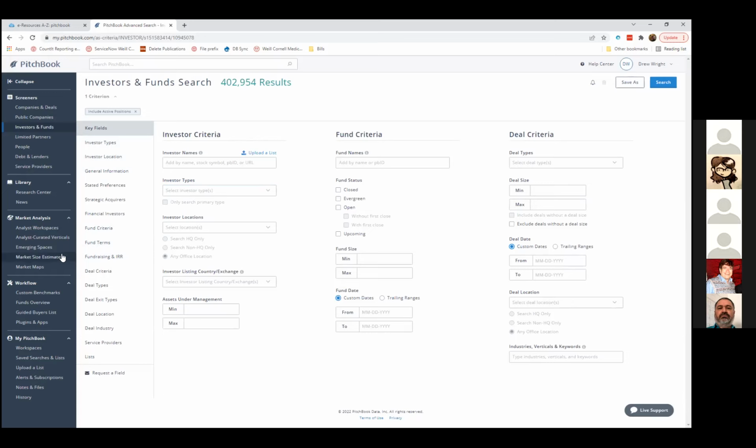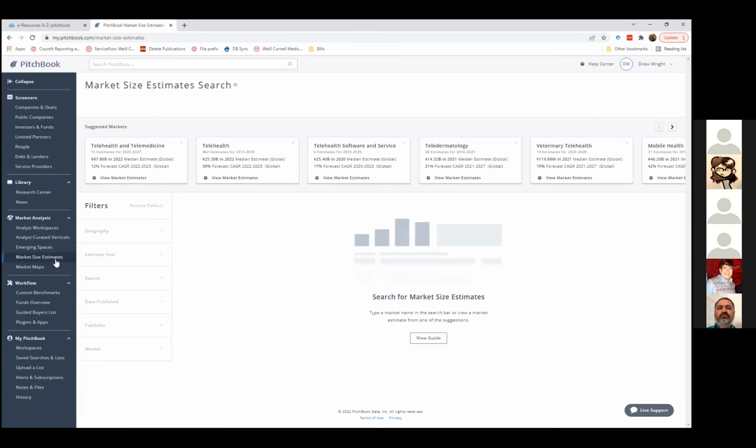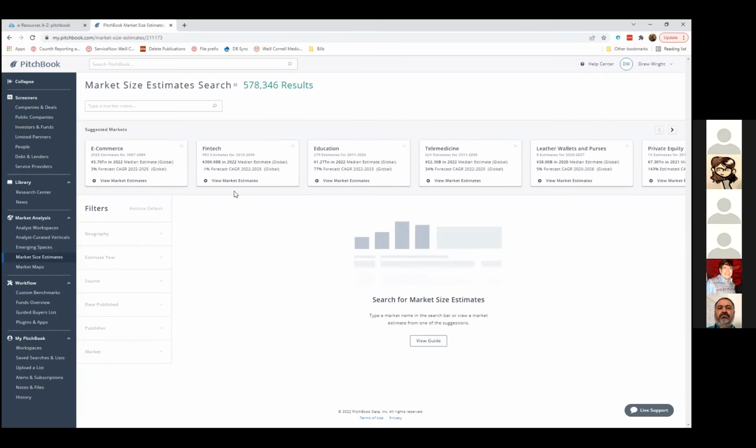So yeah, the other thing that I think people would be really interested in is the market size estimates. Again, it's really helpful if you're writing proposals, or if you're on the marketing side of things in any capacity. So it's broken down by markets. You can either do a search to find anything that is relevant to you, or we can just click on these preloaded ones that are already canned and are relatively interesting that PitchBook has decided.